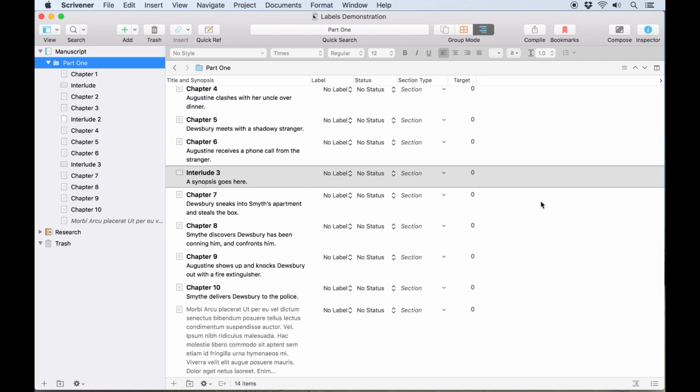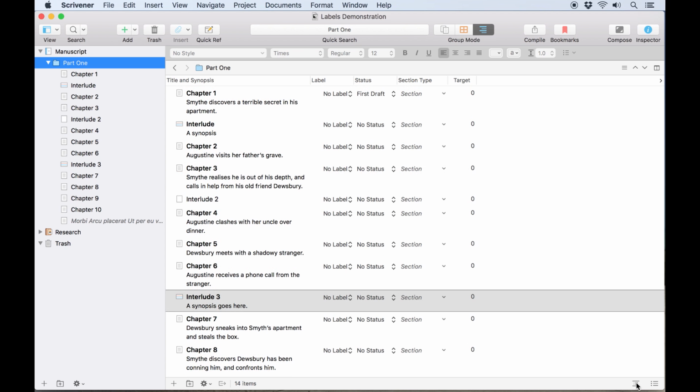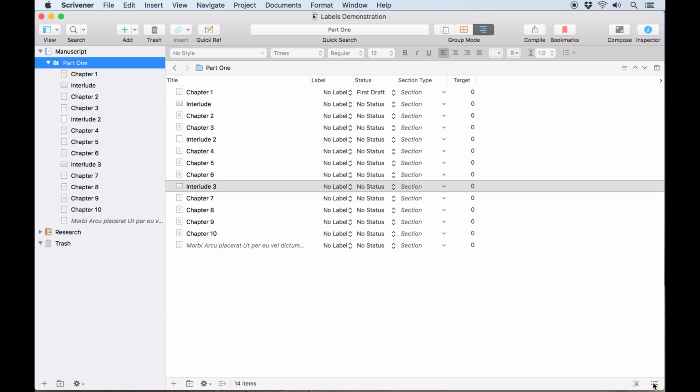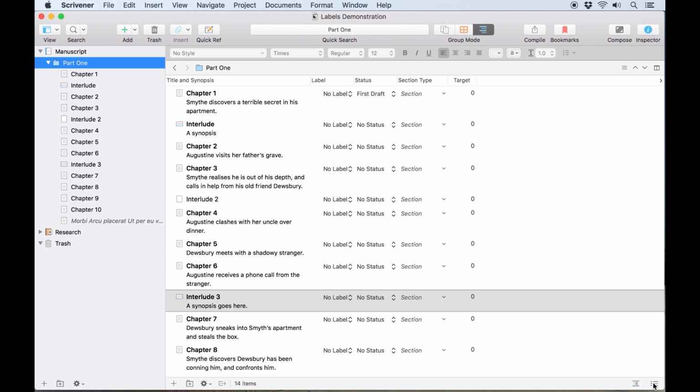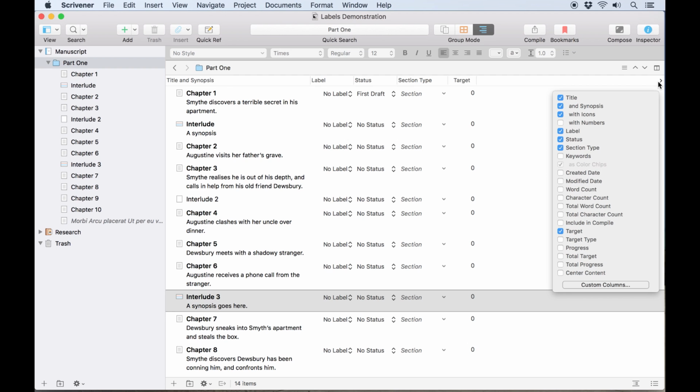As with many of the other features of Scrivener, the outliner can be customized to suit your preferred way of working. In this case, you have a lot of control over which information you see or don't see. For example, if you don't want to see any synopses in the outliner, a quick button to show or hide synopses is here in the bottom right corner of the footer bar. You can add or remove columns from the outliner by clicking on this arrow icon here and selecting or deselecting any of the options. For example, if I don't need to see document targets, but I would like a word count for this document, we simply check and uncheck the relevant options here, and the outliner immediately updates.